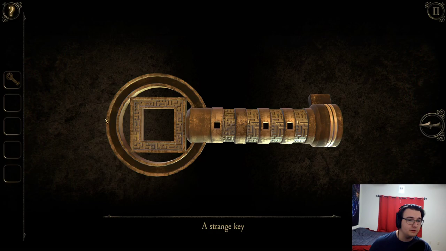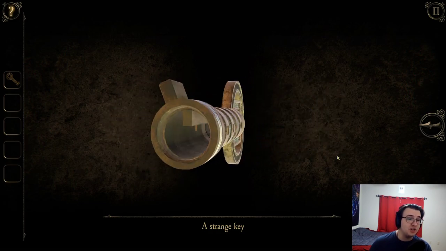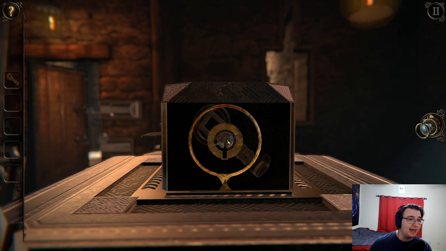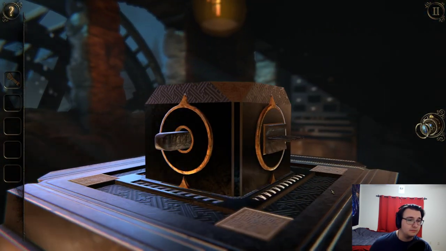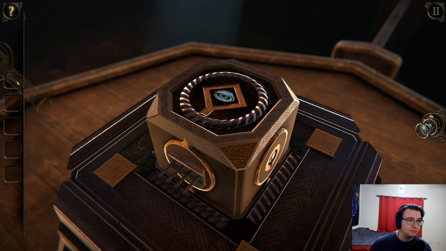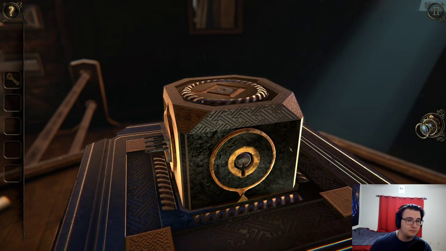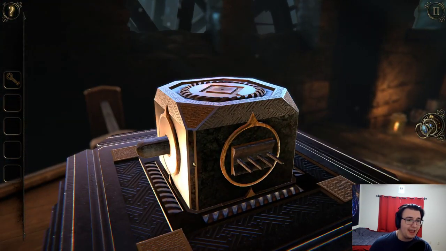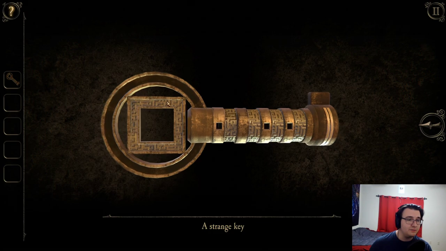Look at the key again. I see how it goes in, but I just used it, and it won't let me put it back in. That's what I'm saying. It doesn't let me put it back in. I'm too focused on the previous step. Look at the handle of the key. You mean the square.